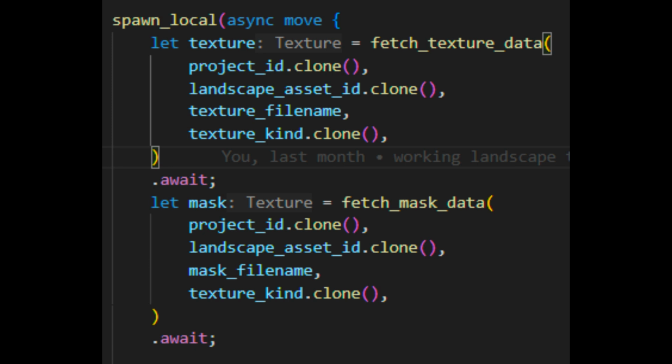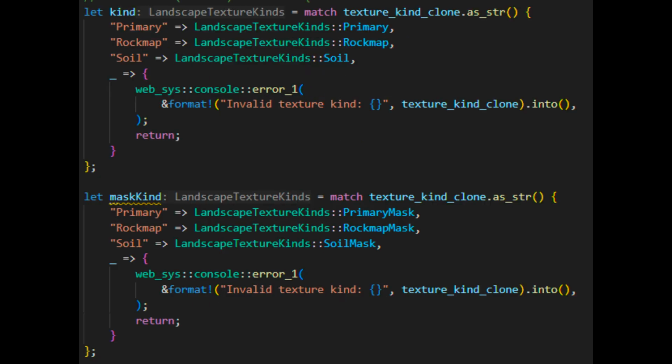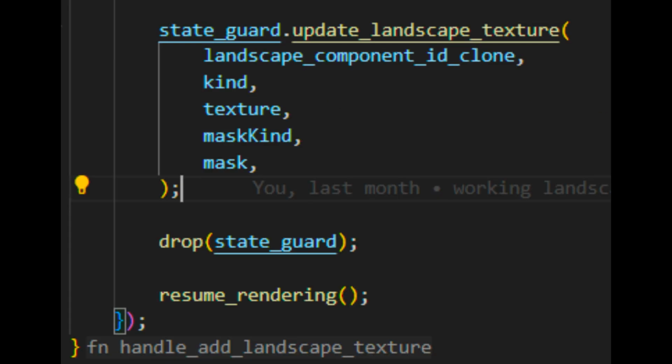Next, we use a couple helper functions to pull in both the texture and related mask, which was added with the landscape at the beginning of the video. Then we match the provided kinds and transferable string values. Then we leverage the update landscape texture function on our renderer state to do the necessary work.